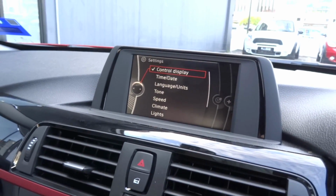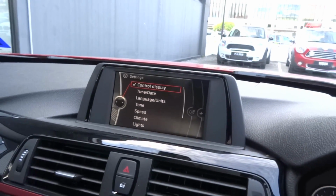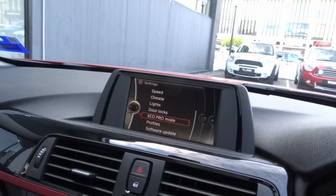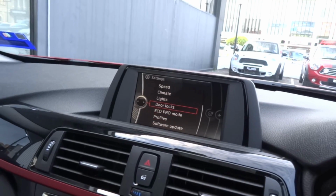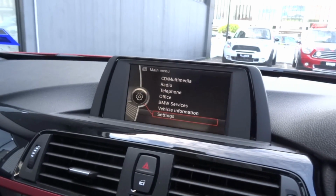and lastly, settings. In settings, you can set the brightness of your control display, time and date, language, units, lights, and all that. You can even select your Eco Pro modes, perform a software update, and that's about it for all the menus.